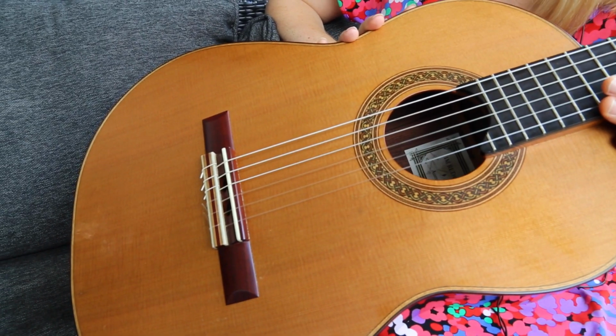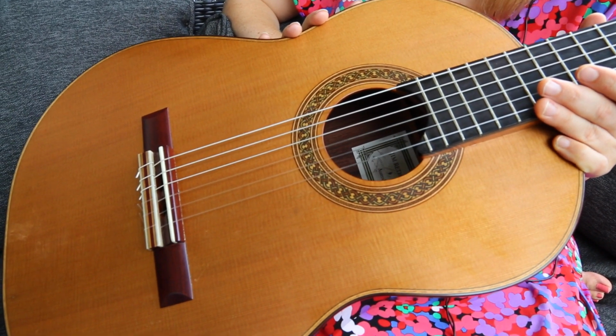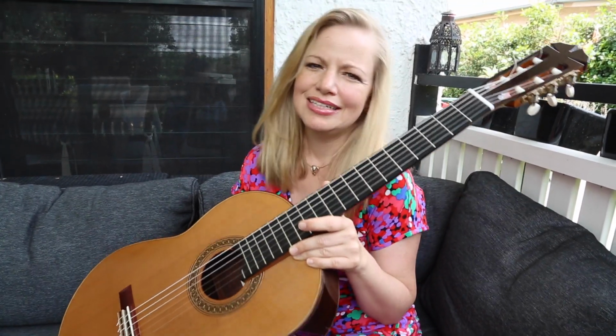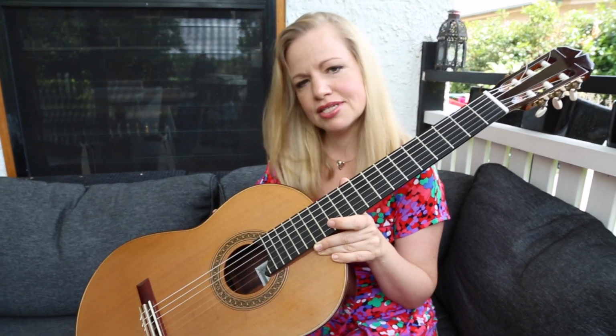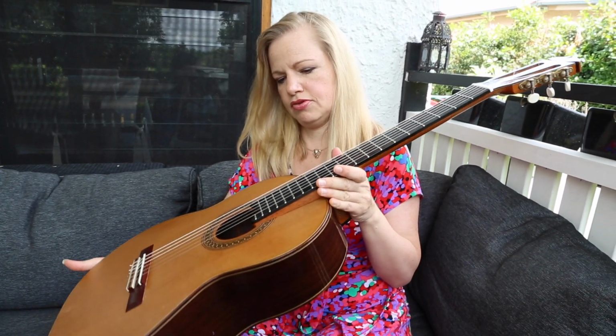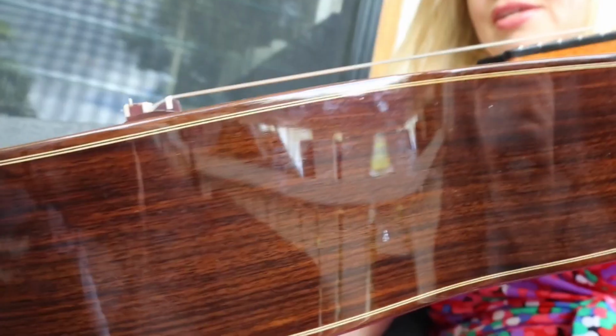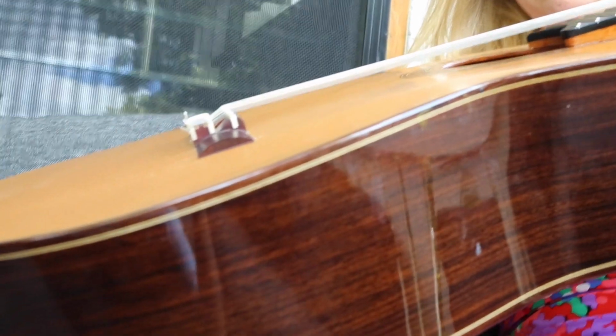So this is my beautiful Australian-made guitar made by Jim Redgate. He's one of Australia's great guitar makers. He lives in Adelaide, and it's actually quite unusual. I don't know if you can see, but if I hold it up sideways, it's a wave top model guitar, so the top is curved.